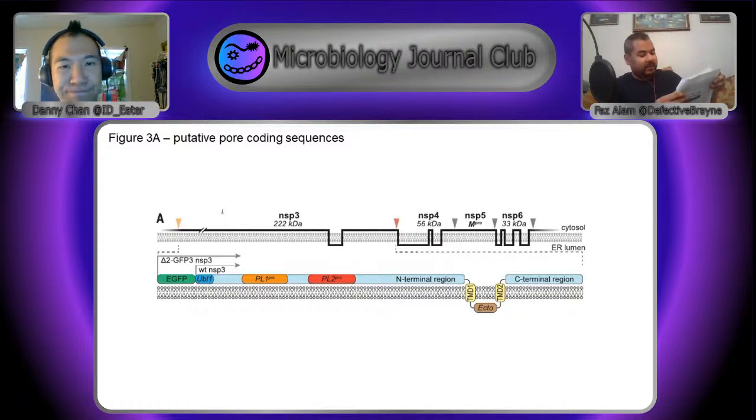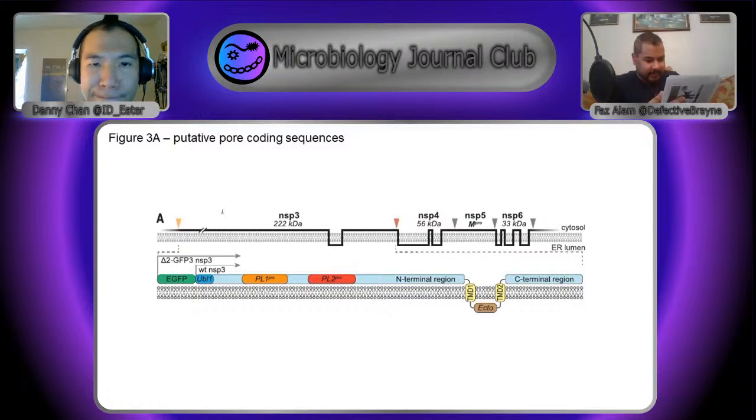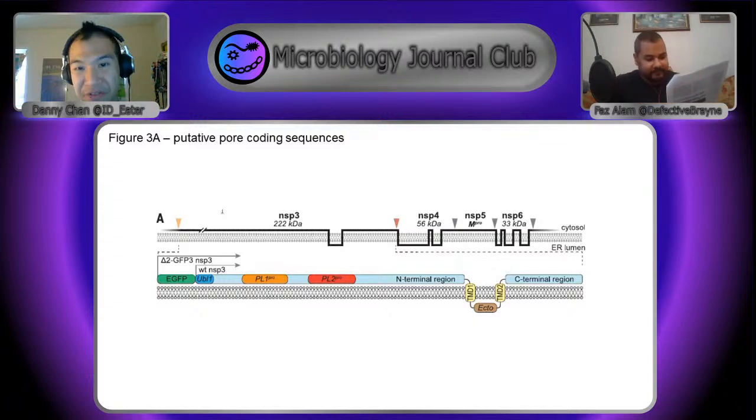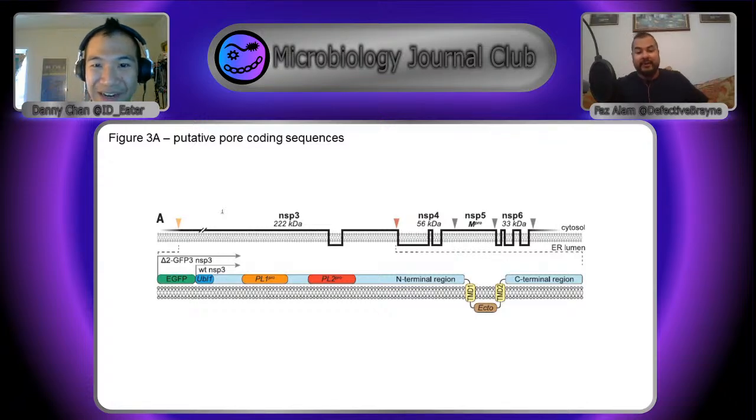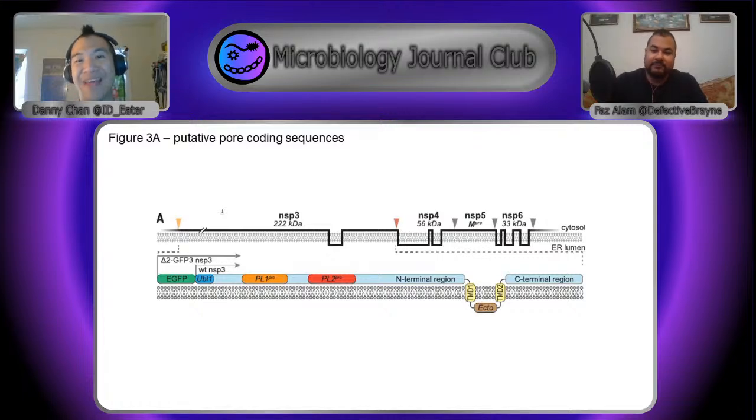Yes. Well, let me double check this because the thing is, what was NSP? Delta 2 GFP. Yeah, it's NSP3. They think that NSP3 is part of the pore, at least. Yes, that's right. They're not sure of all the parts, but because of the size of NSP3 and the fact that it has these transmembrane domains, right? That they have regions on both sides. That's a good candidate for something that embeds into a double membrane and is on both sides.